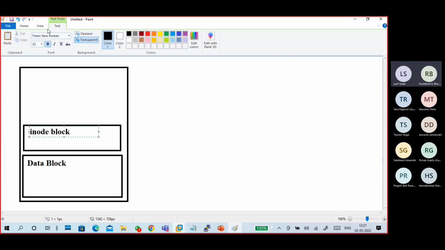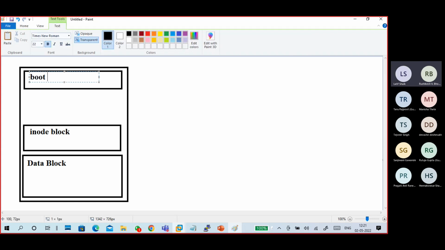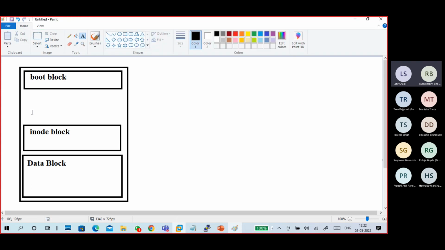There are a lot of blocks, but we'll discuss only a few. The first block is the boot block. What is a boot block? It contains bootable related files, boot sequence files, grub related files.